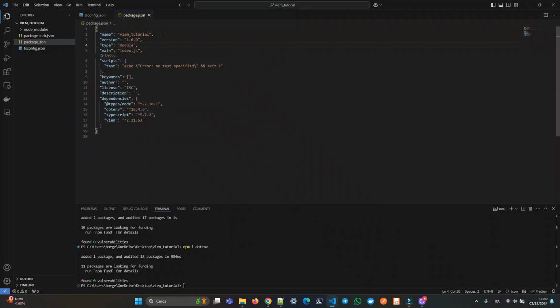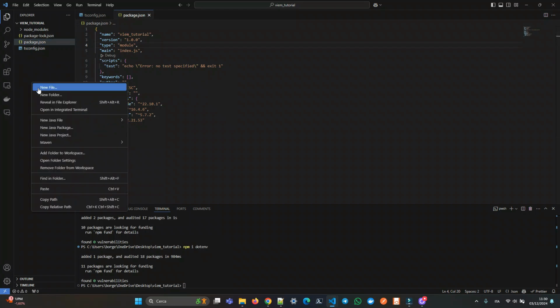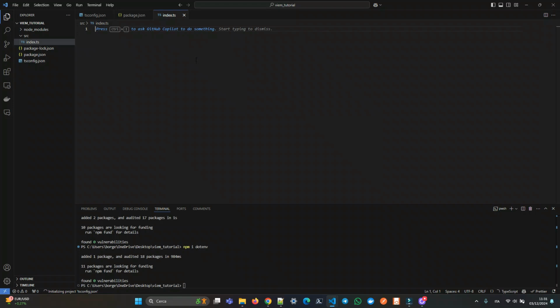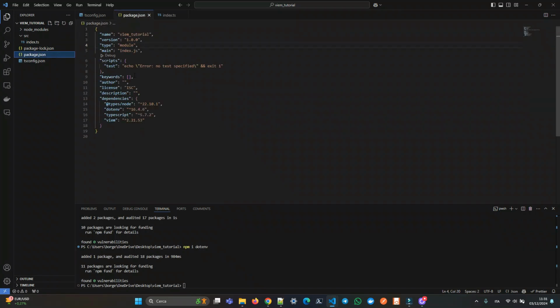Okay, let's create a new folder src. Let's add a new file index.ts. Let's add the console log to make sure that everything is working. Hello world, perfect.